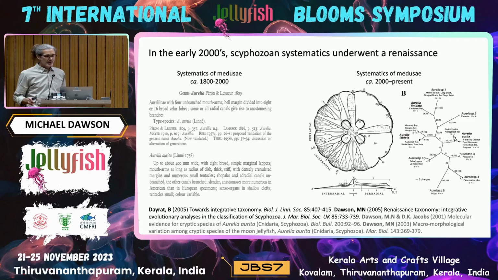All right. So for 250 years, we practiced systematics by looking at relatively few morphological characteristics that were not quantified, and the simplicity and ambiguity in the characteristics were interpreted subjectively, and it led to a lot of confusion in Scyphozoan systematics. This is not unique to Scyphozoan systematics. It's for many of the gelatinous zooplankton. The examples I'll give are Scyphozoans.